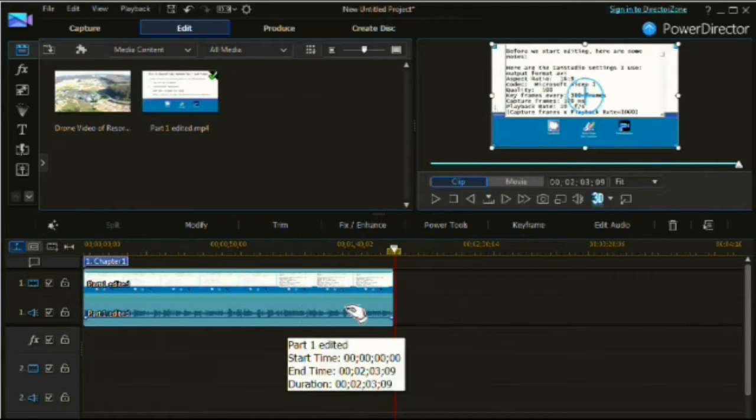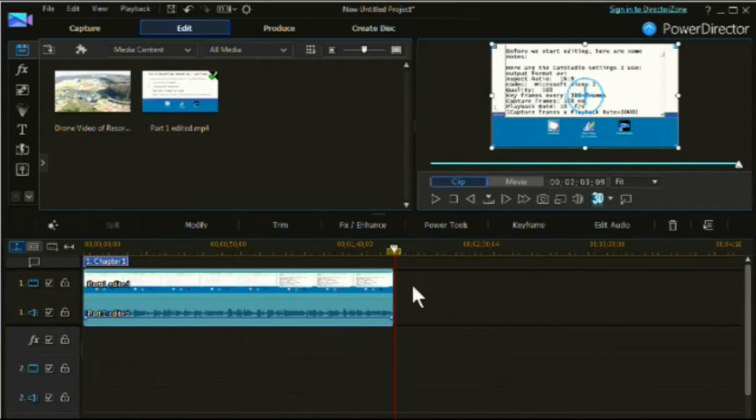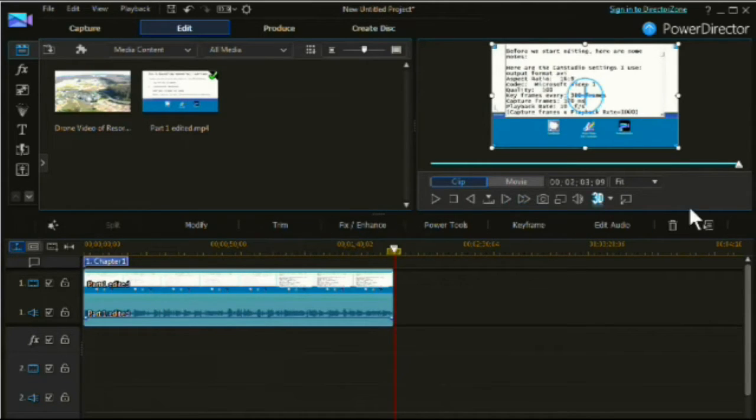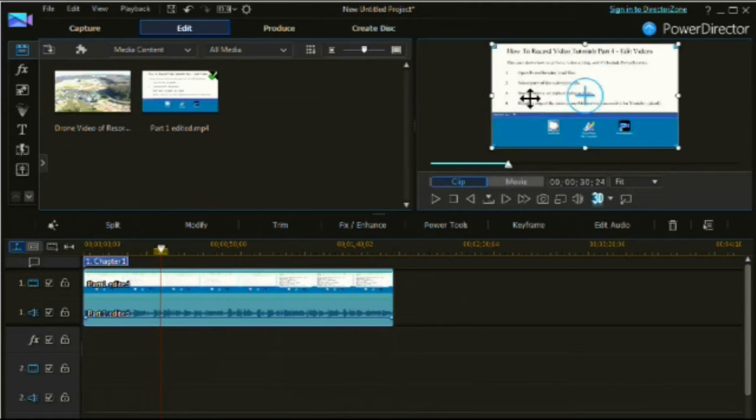of this video. What we're going to do is use the preview window to find a point here where we want to edit the video. And the way you do that, you drag this marker back and forth until you're approximately, with a picture, where you want to edit it. Then you're going to make note of this time indicator here.